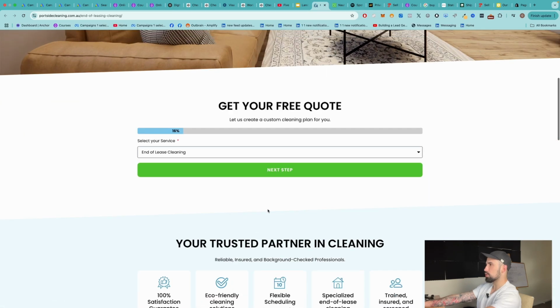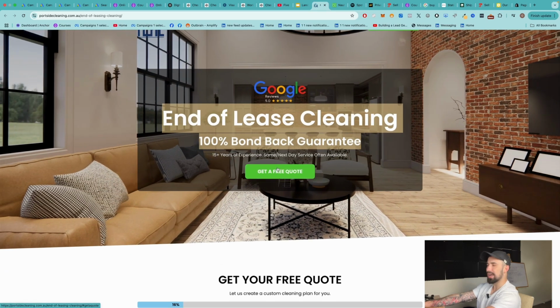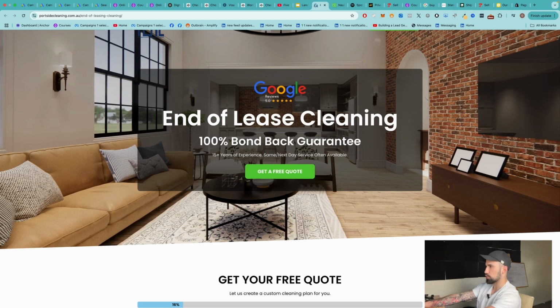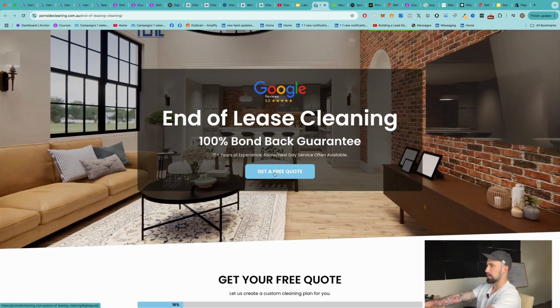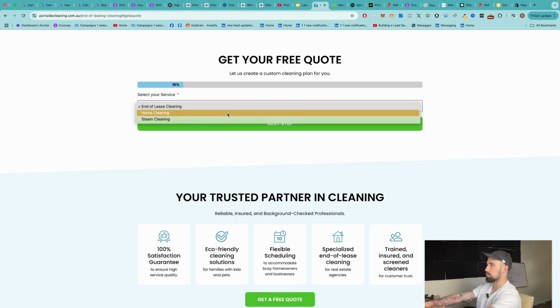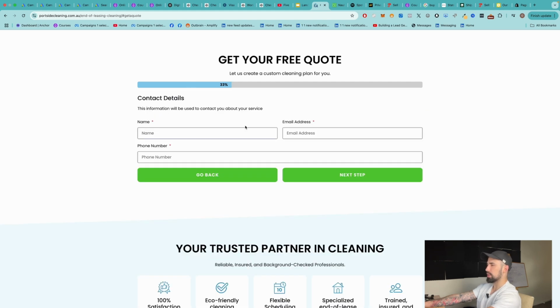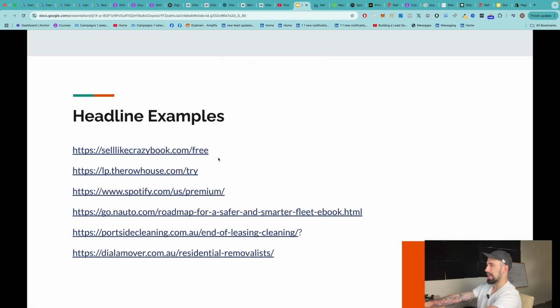But they're not using a high, what's it called, above the fold form, but that is fine. Some people have good conversion rates with a button in and of itself. Get a free quote, and it takes me down here. That's pretty good, but a little bit confusing. I would make this a little bit bigger, but you can see different options: steam cleaning, home cleaning, and I say next step. A couple of different steps. They built like an interactive funnel here. Not bad at all. A good headline.